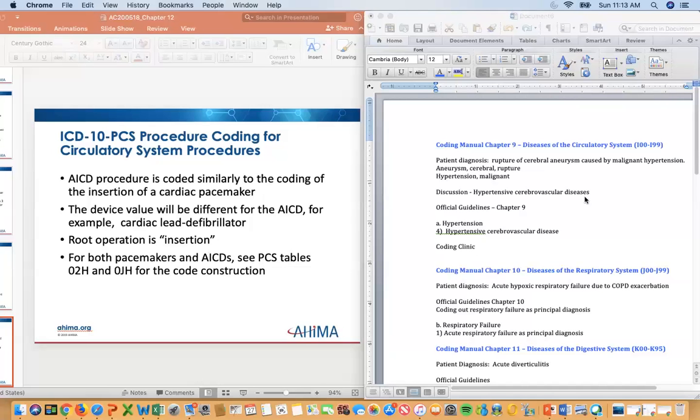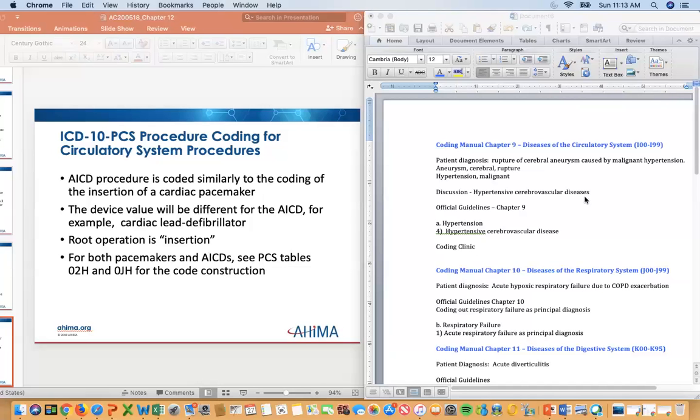Number 5, hypertensive retinopathy. Number 6, hypertension secondary, a great example. This is an example where the hypertension is secondary due to an underlying condition. So the patient has something that's causing them to have that hypertension. Then keep going down. Hypertension is a really big diagnosis. Everybody seems to have hypertension and is on some type of drug to control it. So make sure you're familiar with transient, controlled, uncontrolled, hypertensive crisis, pulmonary hypertension, etc.